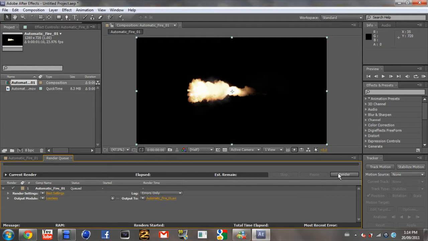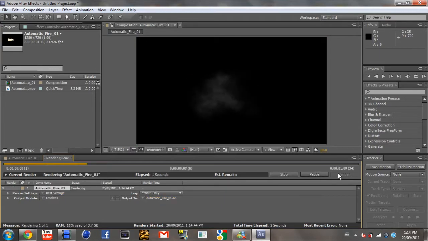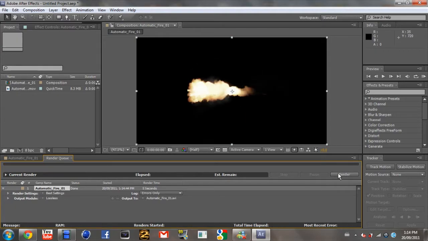So let's see. It's very fast rendering because the clips aren't usually that long. It's not like a 7-hour render like usually on Sony Vegas and stuff like that and Cinema 4D. So that's about it. After that yellow bar goes across, you've rendered, and you'll notice the yellow goes away, so you can't really click on them. And that's about it.